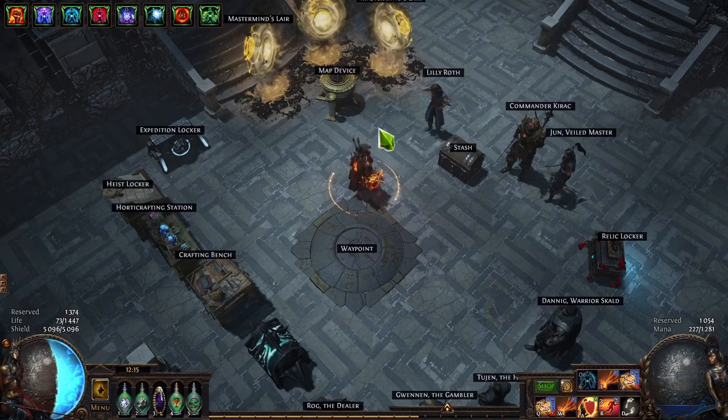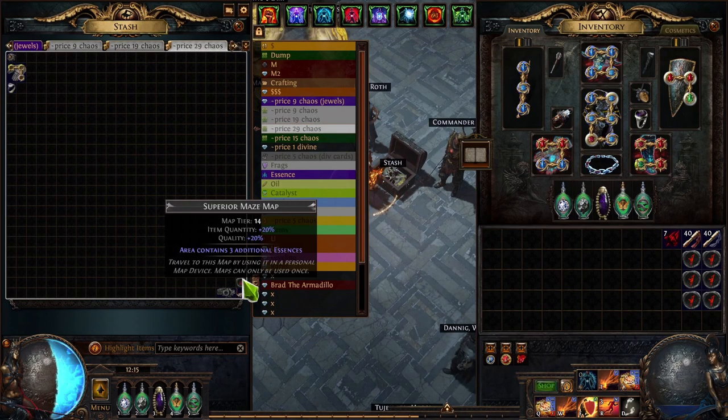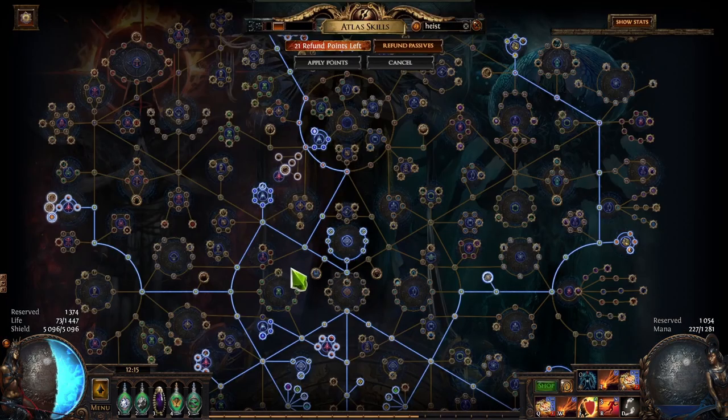Another thing is, of course, it's not on a map device, and you could go and farm something like, let's see, I had some kind of map here. Area contains 3 additional essences. So there are these implicits, and if you are going to purchase maps like this, this one is like 30 chaos, let's say just the regular T14 is 3 chaos, 10 chaos, snipe this one for 3 chaos because this is way more value. So for the maps with area contains 3 additional essences, if you could somehow amass a lot of them, the essence would be super efficient to run, but it's not.